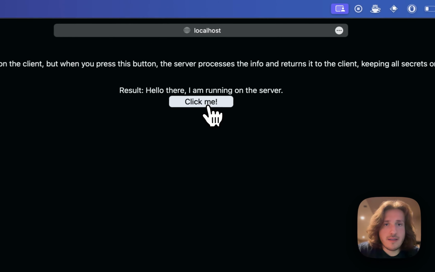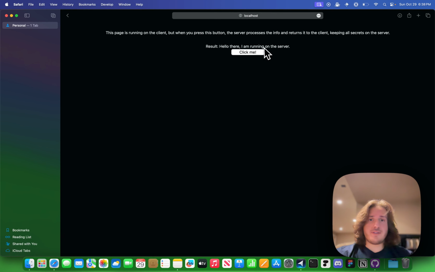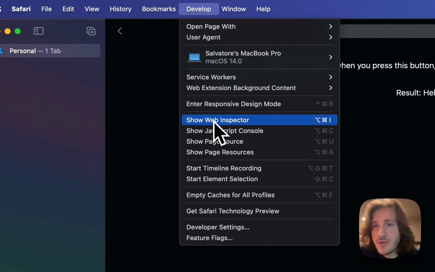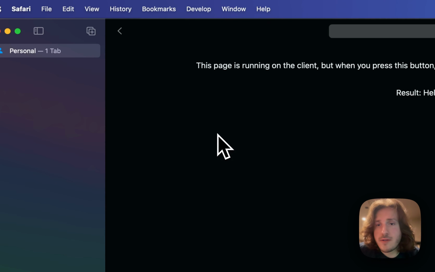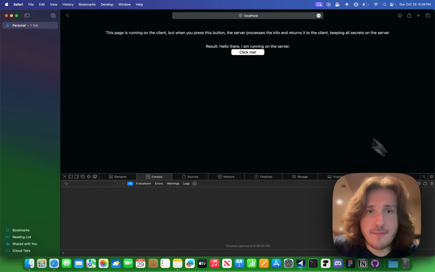We're going to click it. "Hello there, I am running on the server." So essentially it ran on the server. None of this code ran on the client. I can even show you in the console: there are no console logs or anything happening on the client.